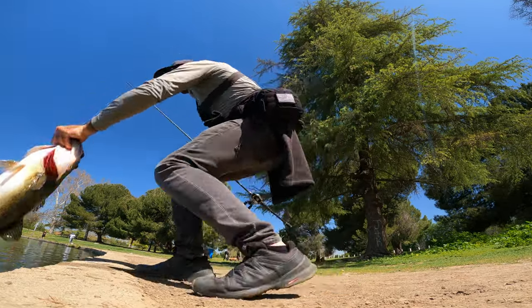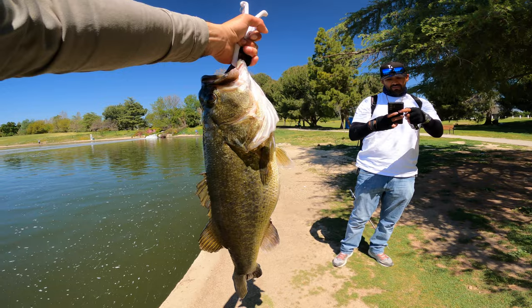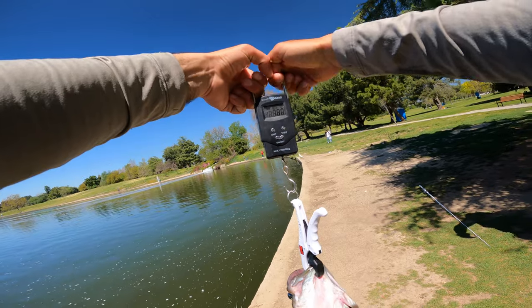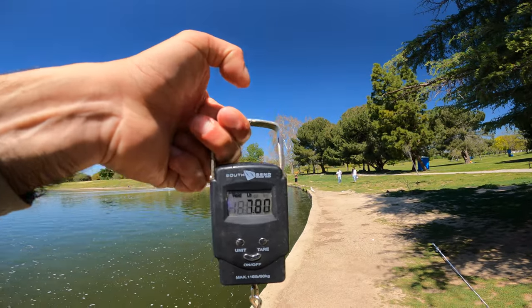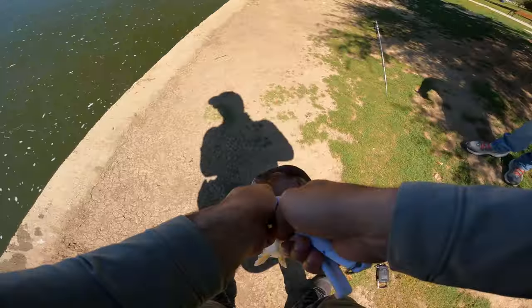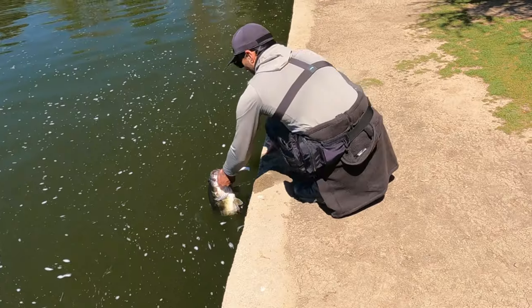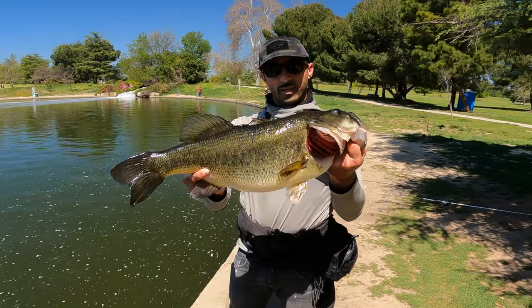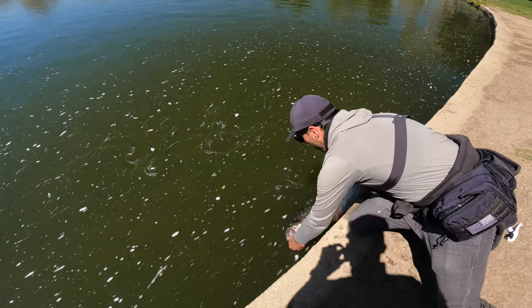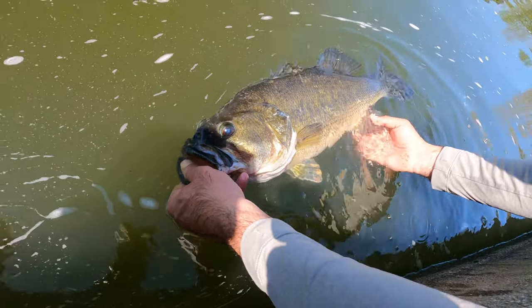Oh, let's give it some more water. All right, guys, it's gonna put on a scale really quick. I have no idea how much this thing weighs, but about to find out. 7'8". There you go, 7'8". Yeah, 7'8". All right. Good one, man. Yeah, it's a good one. That was a pair, dude. The 3-pounder was the male. It's time to let her go. What a massive fish.